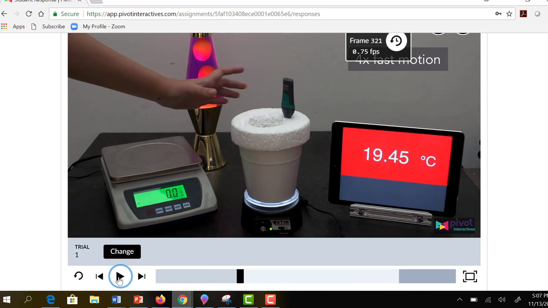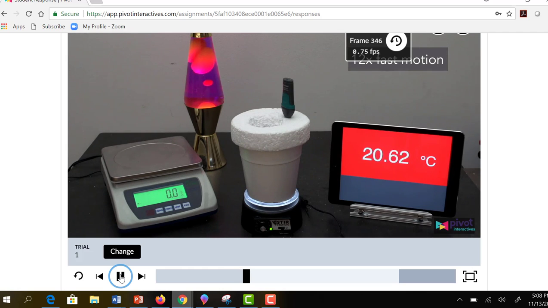Now you notice the lid is being put on. This is our thermometer here. In a second, there's going to be another heating element put in here. So let me play it forward a little bit. You can see the temperature is going up because the liquid wasn't at room temperature to begin with. Pretty close, but not exactly. Play it a little bit forward again. The temperature started to stabilize a little bit.